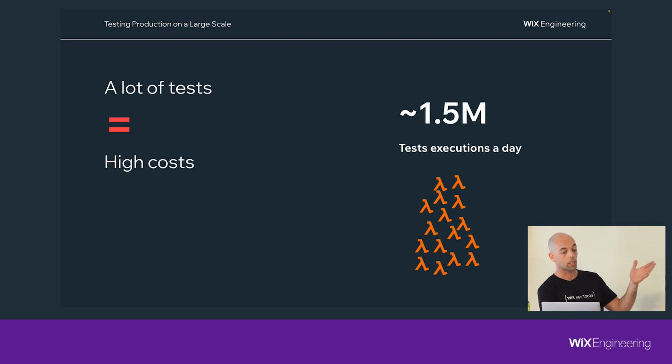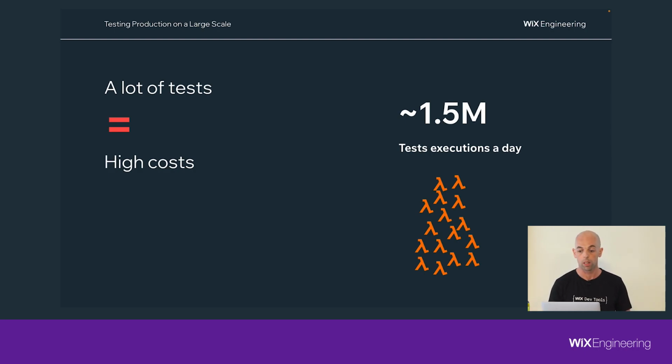Next, we are running a lot of tests, so the cost is high. How high, you ask? A lot. Somewhere around last December, we had, let's say, 6-figure numbers only for running tests, just for 1 month. Multiply it by 1 year, tons of money, and we want to reduce it to the minimum we can.